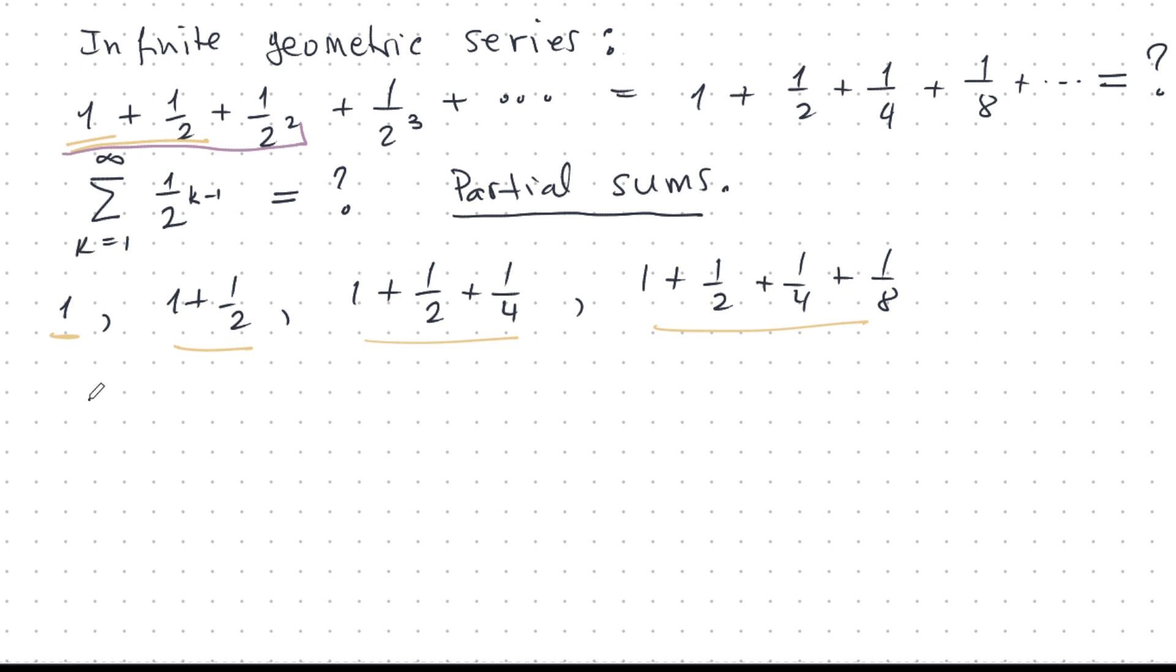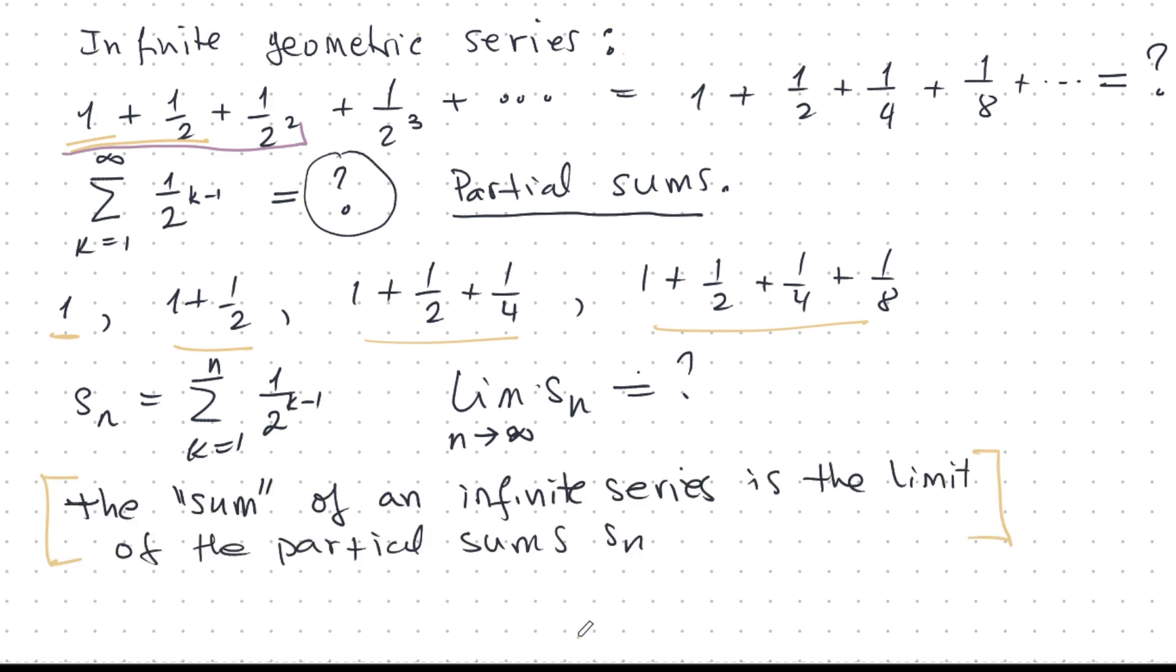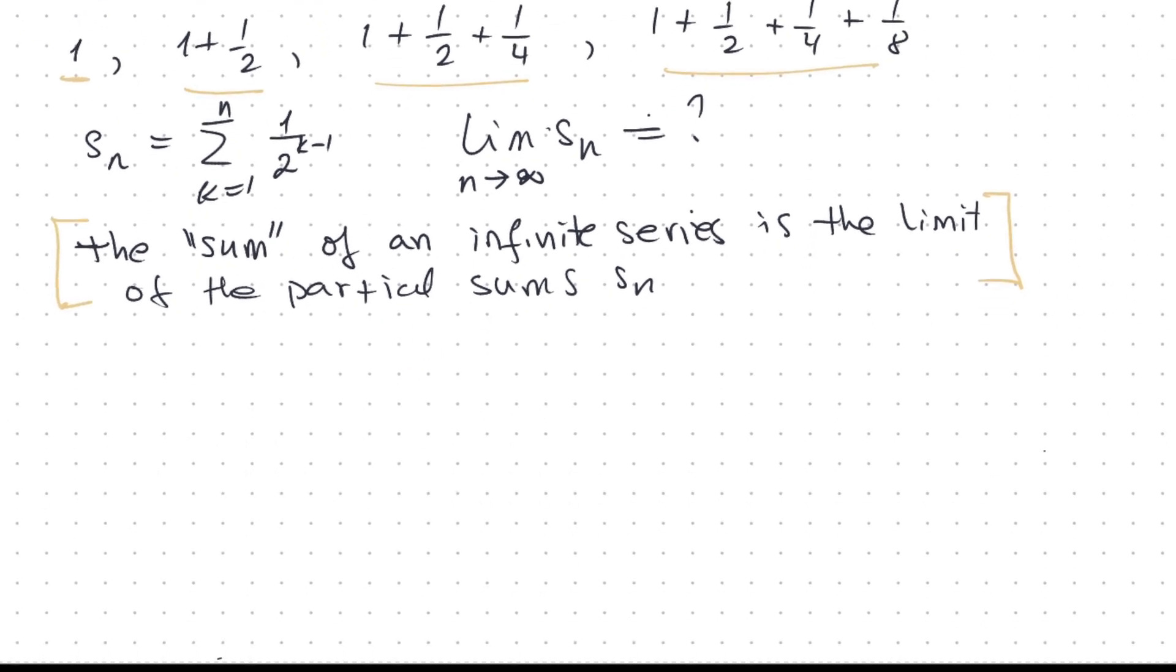What is the limit of this? So the partial sum S_n is the sum k is 1 to n, 1 over 2^(k minus 1). So I'm not actually dealing with an infinite series, which the reasoning about such things could be flawed. But I'm dealing with the finite partial sum, and then I'm taking the limit of this partial sum. The limit as n goes to infinity. And this is actually what the sum of my series is. That's the formal understanding of what it means to sum an infinite series. It's the limit of the partial sums. I'll repeat that again. The sum of an infinite series is the limit of the partial sums, S_n. It's a very important concept. We will need it for the next bunch of videos.